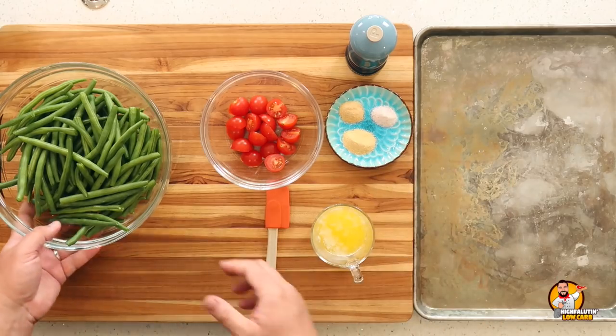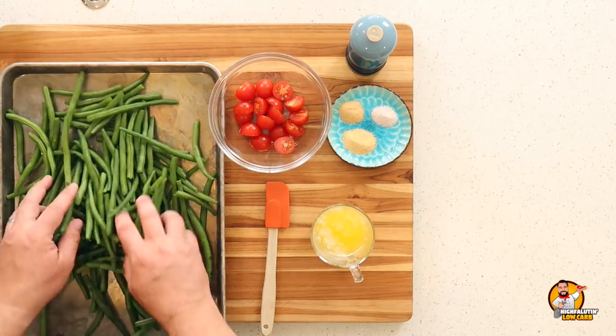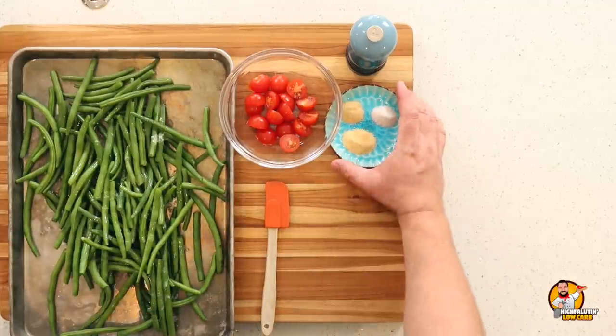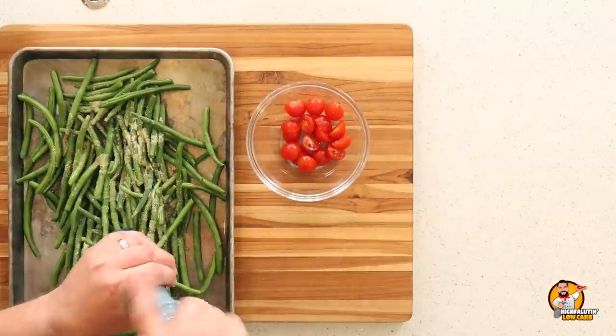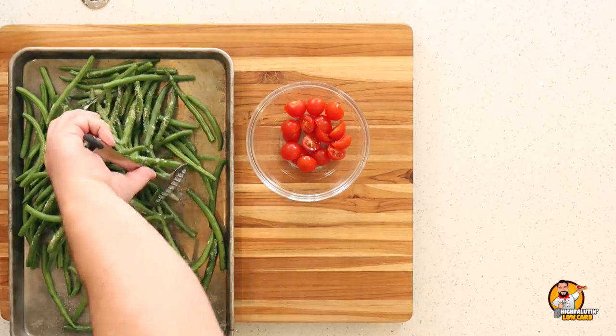Not only are these recipes affordable and delicious, they're also fast. We're going to start with a pound and a half of green beans — I've already trimmed these. Transfer them to a baking sheet, then drizzle with three tablespoons of melted butter. All the recipes in the book make six to eight servings, great for large families or batch cooking. We'll also add a half teaspoon of salt, half teaspoon of onion powder, and one full teaspoon of garlic powder — not garlic salt, garlic powder. Plus about a half teaspoon of freshly cracked black pepper. Toss to coat.